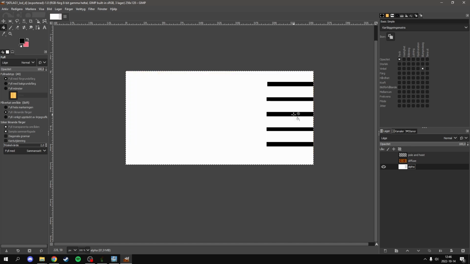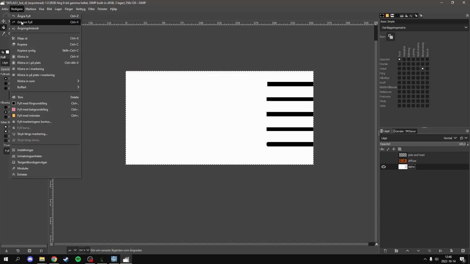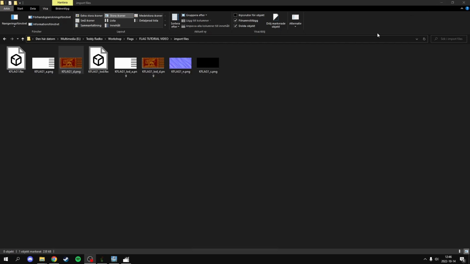And I'm not going to undo. We're going to jump out of here because now we will see here. Yes, we have the files. Look at that, beautiful. So now that we have the files here, everything should be fine. We have a model file, we have a LOD model file, we have the LOD textures, the alpha, and the diffuse, and we have the normal textures, the LOD and diffuse.